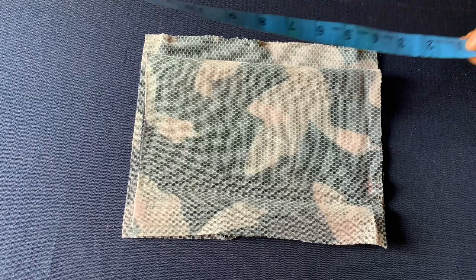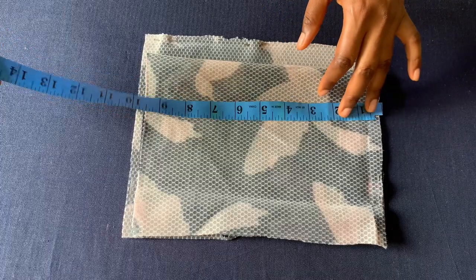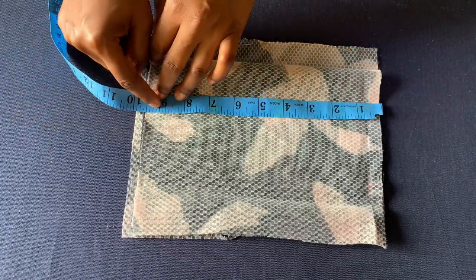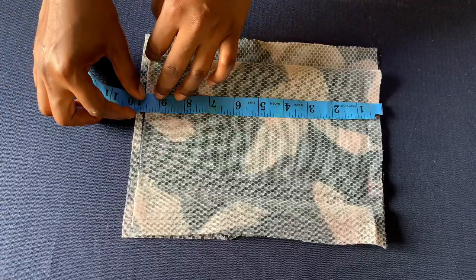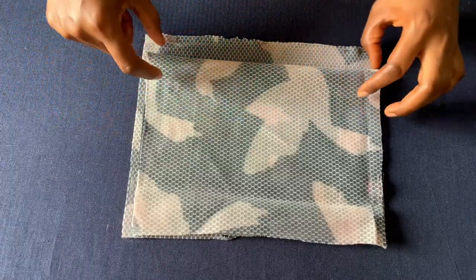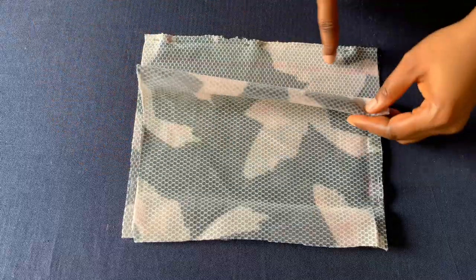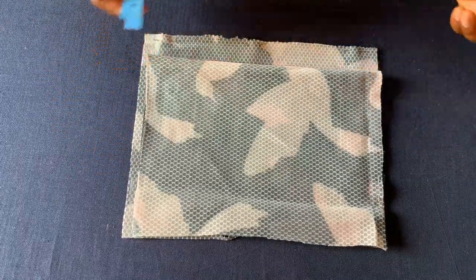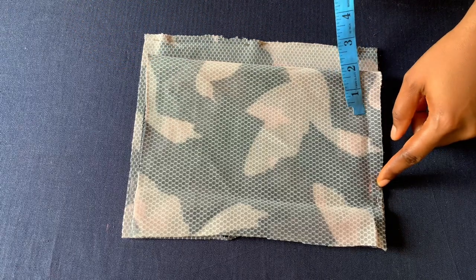The full length of the dress is 24 inches, but the upper part, which is the half length, is nine inches. I have here nine and a half inches — the half inch is for sewing allowance to attach it to the lower part of the dress. I have here the front and the back as well. This one inch here is for zipper allowance for the back piece.